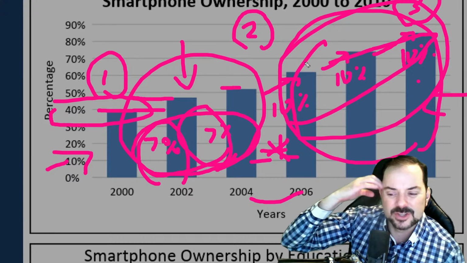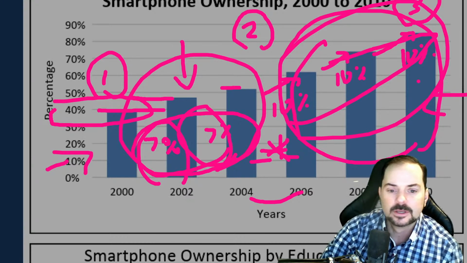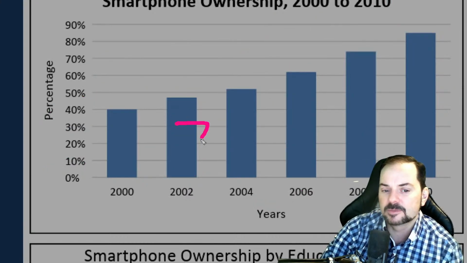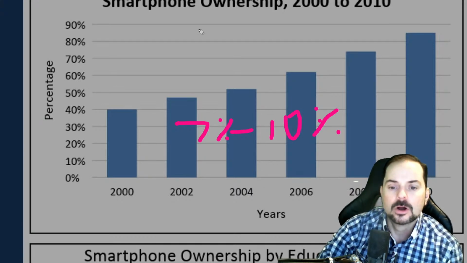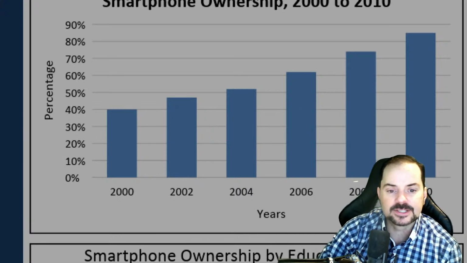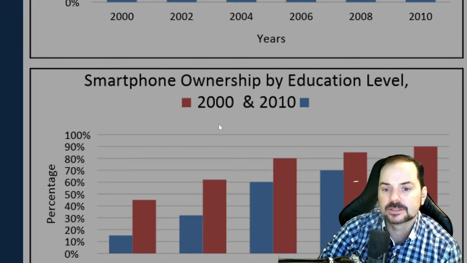It's not a sharp increase, Domenico. That wouldn't be accurate, okay? It's not a sharp increase because the difference between 7 to 10% is not a lot. It's just a slight one, okay? Okay, so we'll report that in a second, but let's take a look at the second graph here.